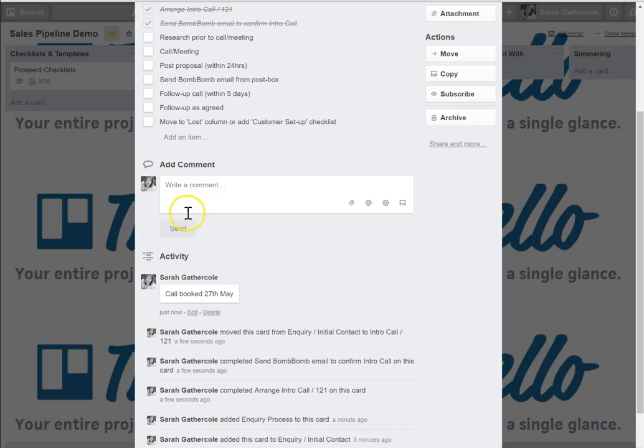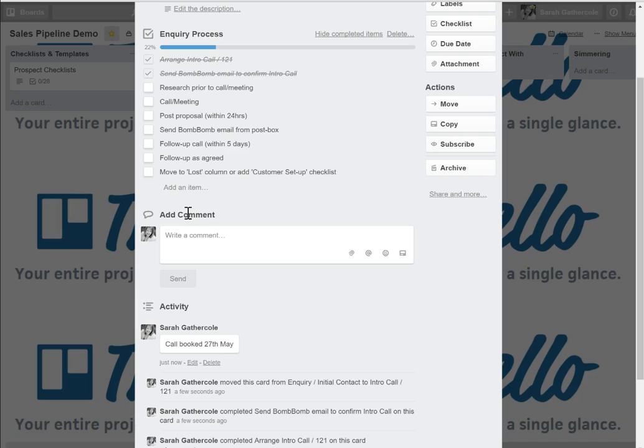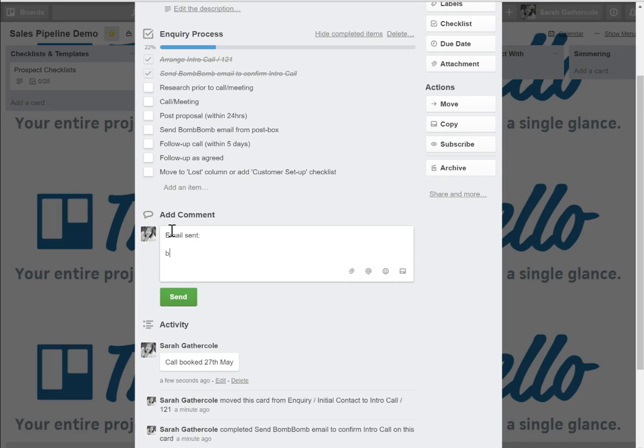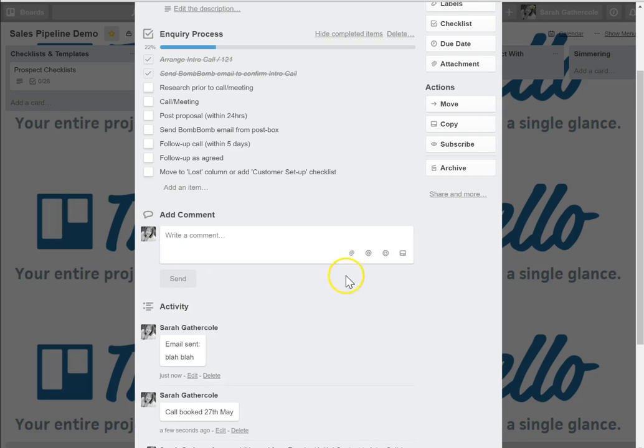So every time you make contact with that person or try to call, leave a message, or send an email, you can copy it into there. Each time you have that contact, you can add it in as a comment, and you just get a timeline down here of all the things that have happened on the card. So you might put, for example, email sent, and you might copy that email in, and then you save it, so then you can see.